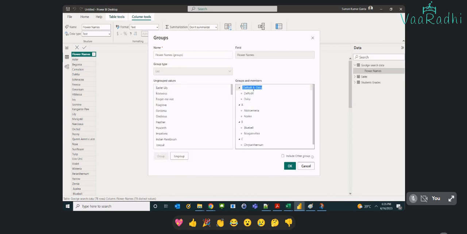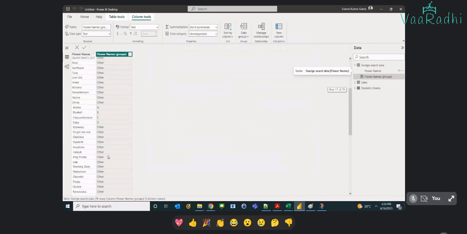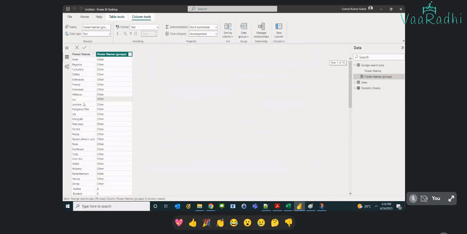This way I can group my names, and I'll include the other group as well. So I have grouped only A, B, C, D, which I need, and the rest of the names I have grouped with other. I'm saying okay. A group got created to which each name belongs, either other or A, B, C, D.